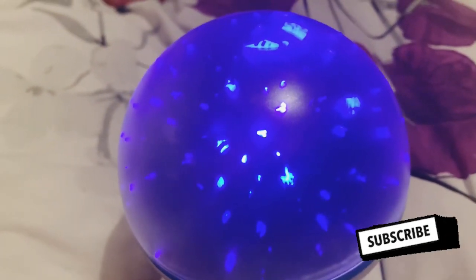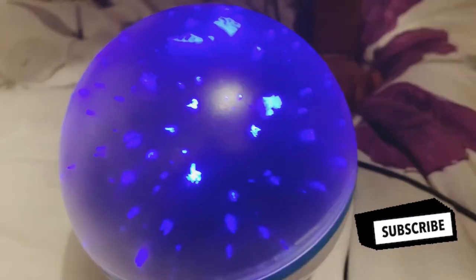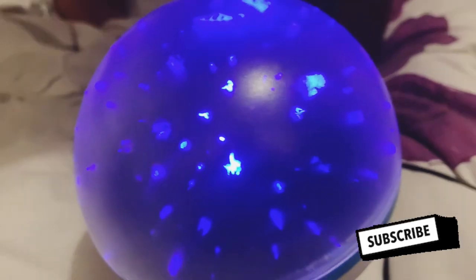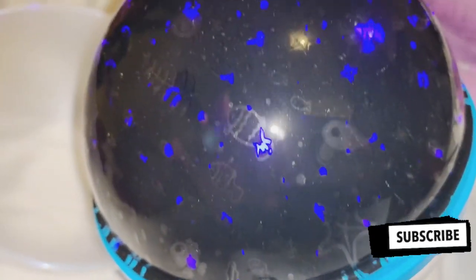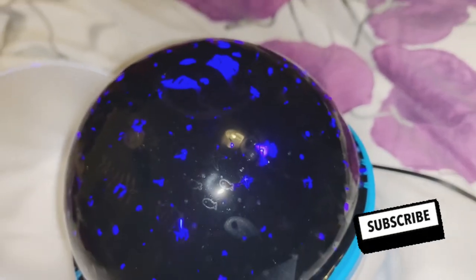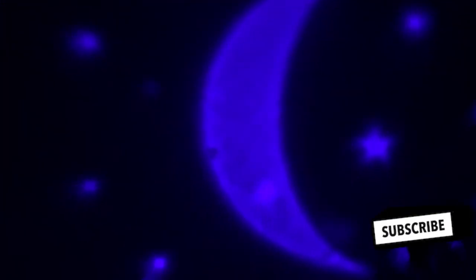Oh, can you see the lights? Wow, check this out guys, the lights. Wow, that is so beautiful. I've just taken the cover off and you can see the lights, they're coming through, and now I'm just going to turn the lights off so that all of you can see. Guys, I hope you can see all this, it's got stars and moons, it looks so nice, it looks really beautiful.